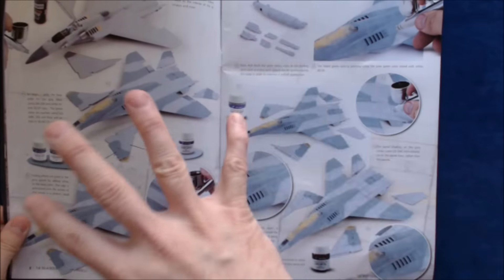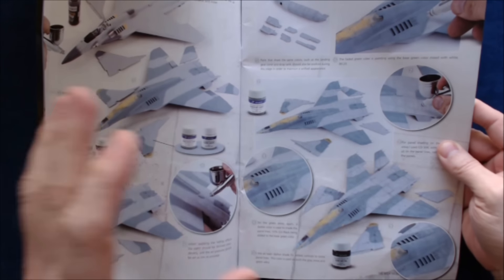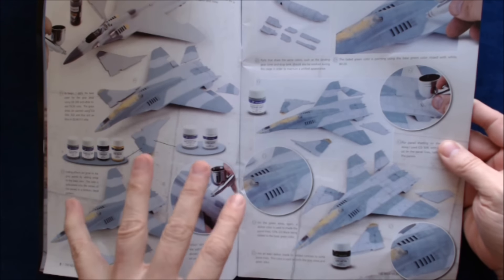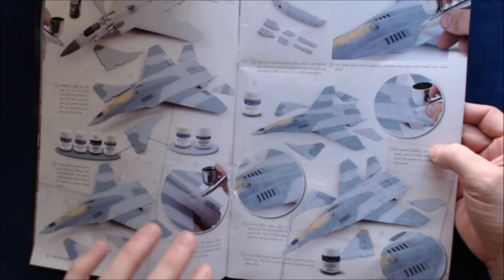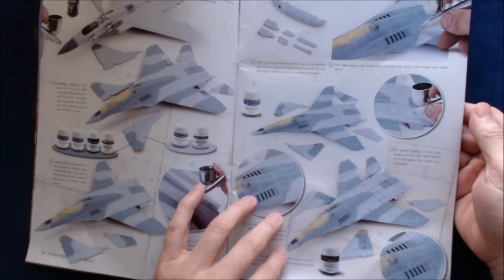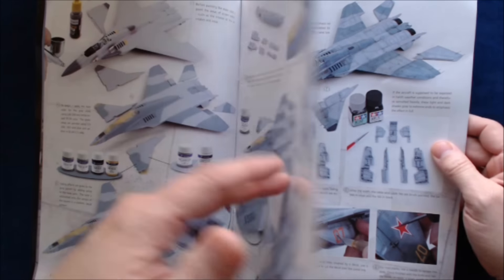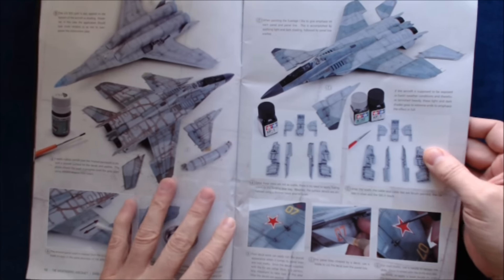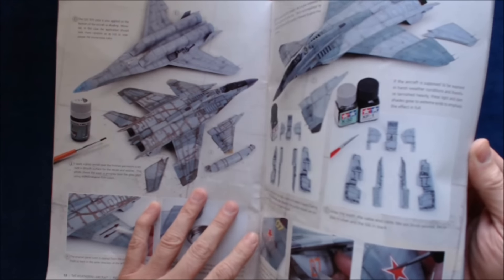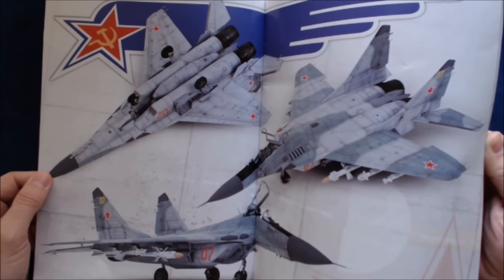Each of these articles, similar to what I'm familiar with from these guys, is going to have a lot of step-by-step and technique demonstration. In other words, it's not going to show the entire model, but it's going to show a specific technique — an area of the camouflage or the weathering and so forth. This one is going through the basic start of some of the weathering detail. So it's very, obviously by the term 'the Weathering Aircraft,' very specific to weathering.